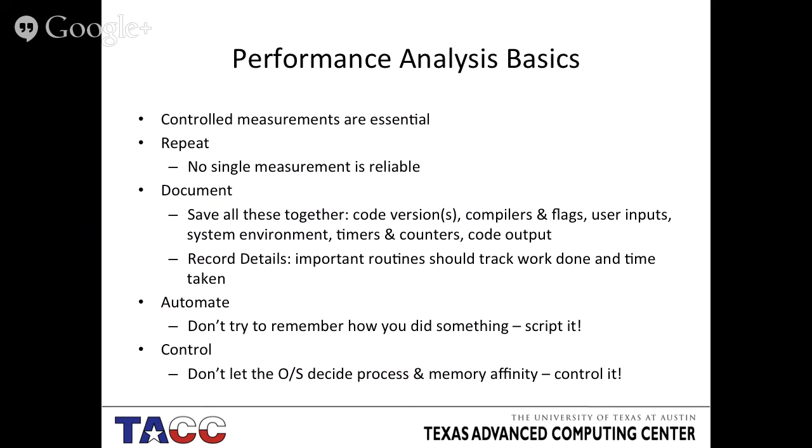The basics of performance analysis is just you need to have control measurements of what you're doing. You need to have a very controlled environment. You have to, Carlos was also talking about this before, if you're using threading, you have to be able to pin your threads to specific cores, and you have to be able to repeat that in a controlled way. Okay, one result is never enough to say how good your code is.